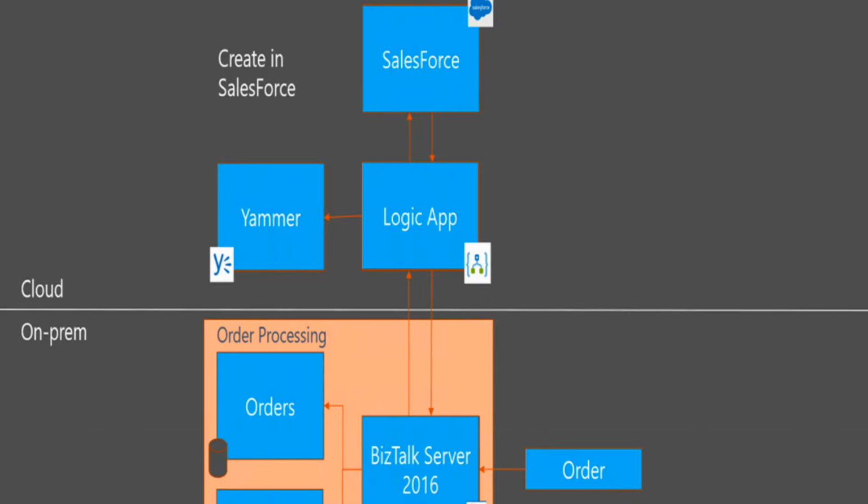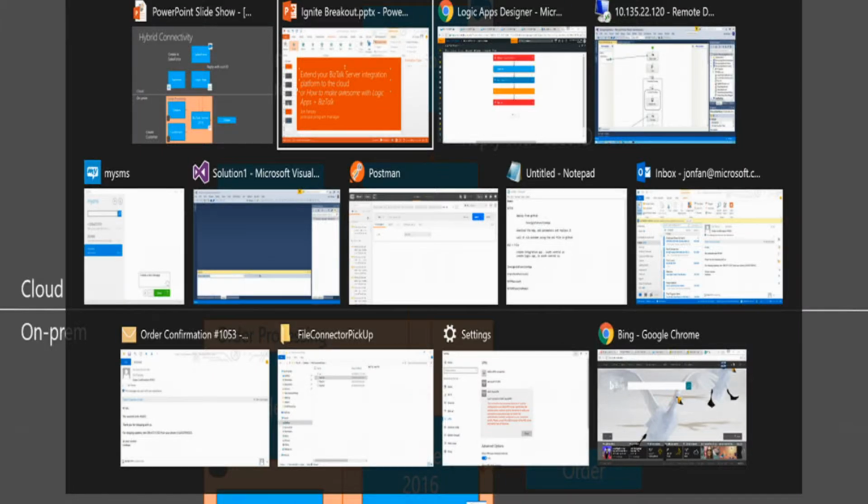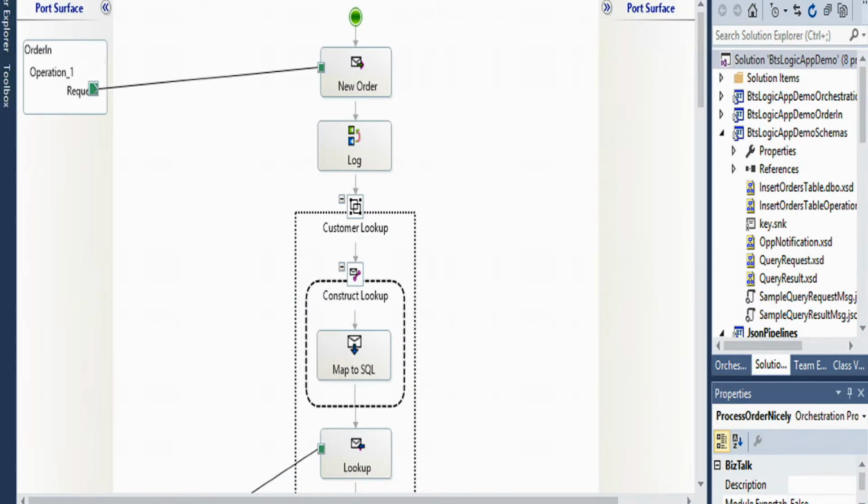Okay, so once I've done that, Salesforce is going to return a response, because it gives me a key for the object it's created, the new customer, and I'm going to come all the way back down to on-premises, and I can store that customer and create the customer in the database on-premises. Okay, so what does that look like?